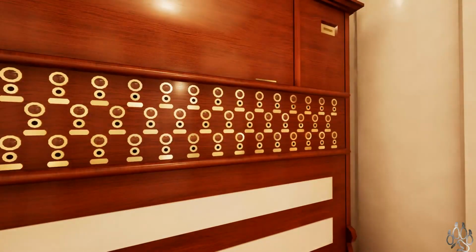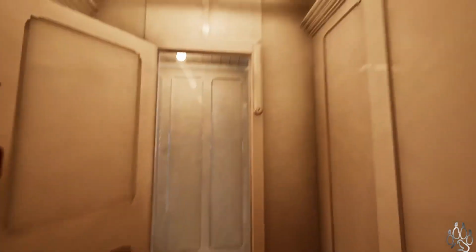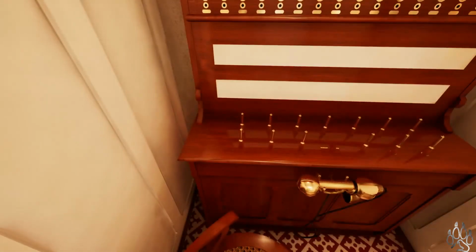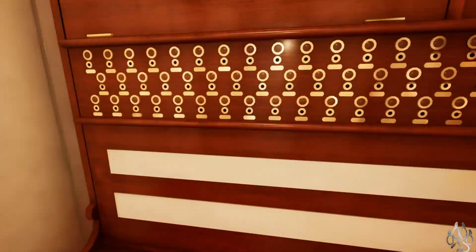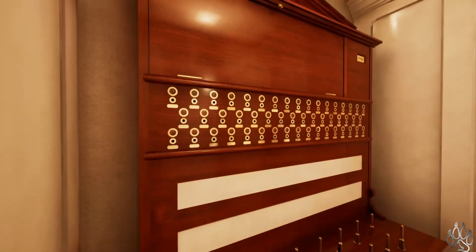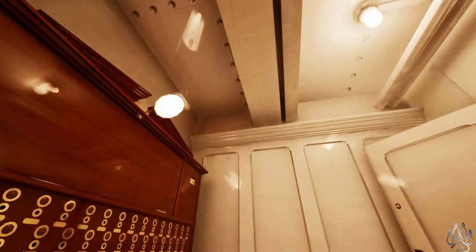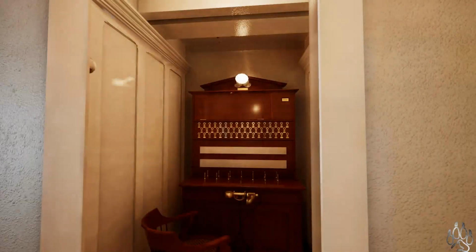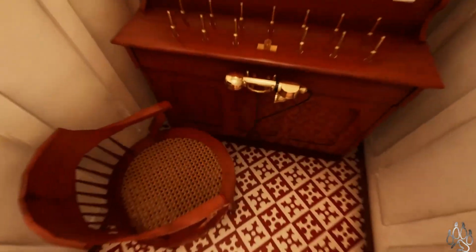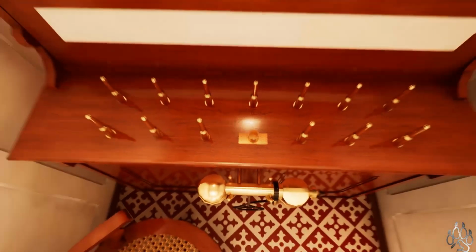Okay, so this seems like... I don't know for sure. This looks like a call room. And what I mean by that is I feel like you could call certain departments around, and if you happen to have a room that might have a personal line in it, that's what this feels like. Because obviously we're not making a phone call in the middle of the ocean or ship to ship or anything like that. So this seems like an internal system with everything that you'd kind of need.